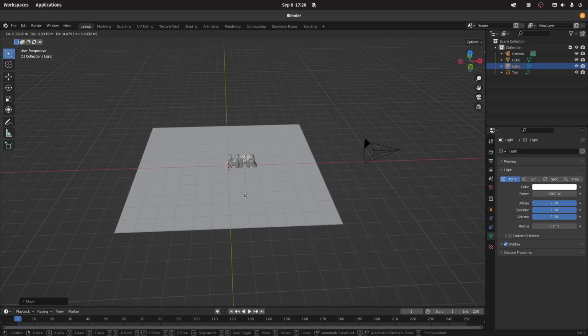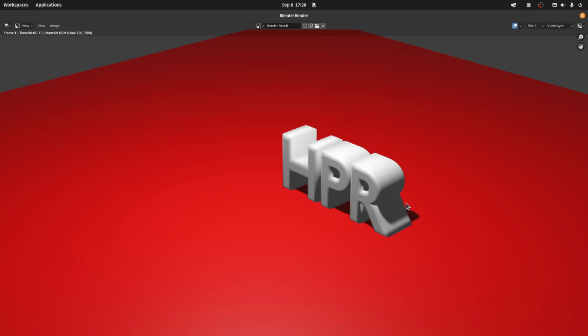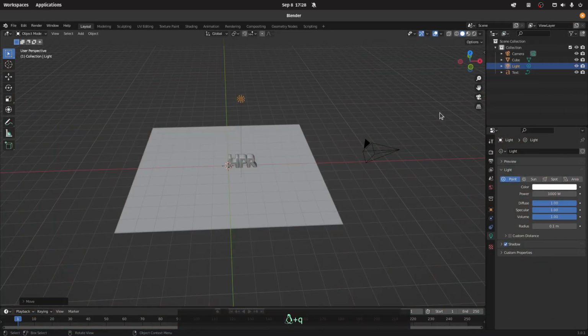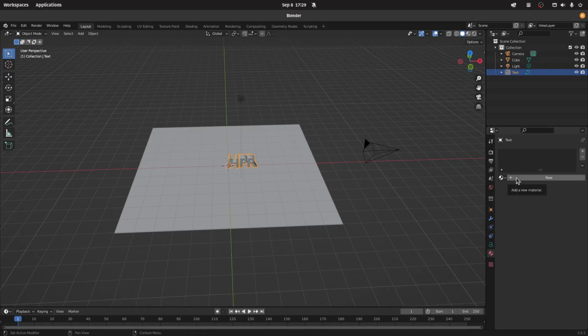So click on the HPR text object, and now we're going to go over to the material settings. Basically, over in the right-hand side where I said there's that checkerboard icon, and right above it there's that round ball with the checkerboard on it, that's the material settings. So here you should see there's no material set up. So you can click on new to create a material and maybe rename it by clicking in the spot where it says material.001.